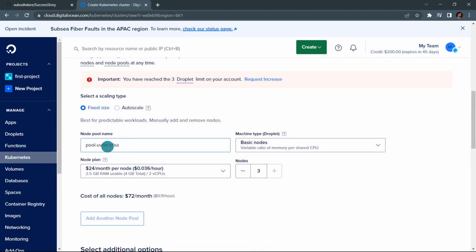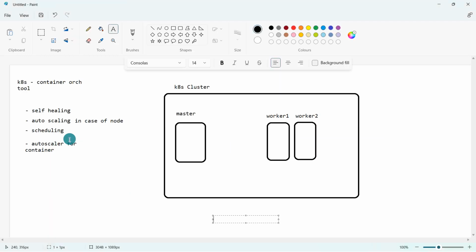Right now, I'll just say a node pool. A node pool is nothing but a cluster of the worker nodes. The entire thing is the Kubernetes cluster: master node and worker nodes combined is the Kubernetes cluster, and a combination of only worker nodes comes under the node pool.